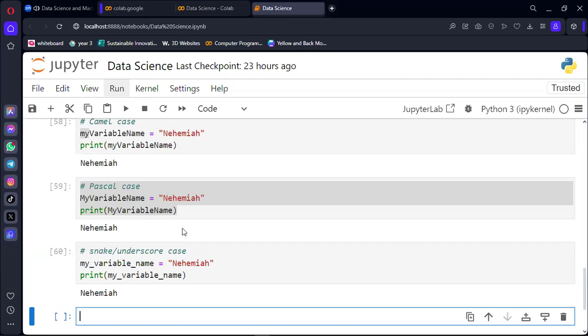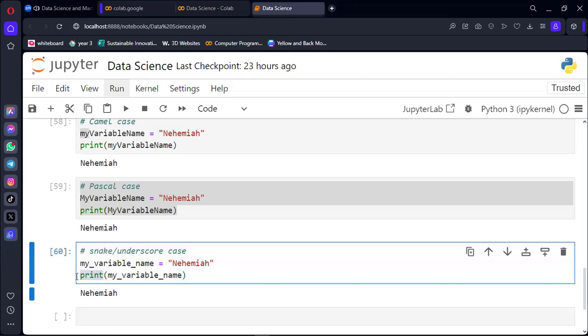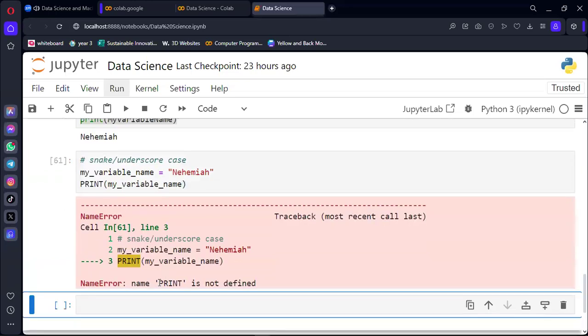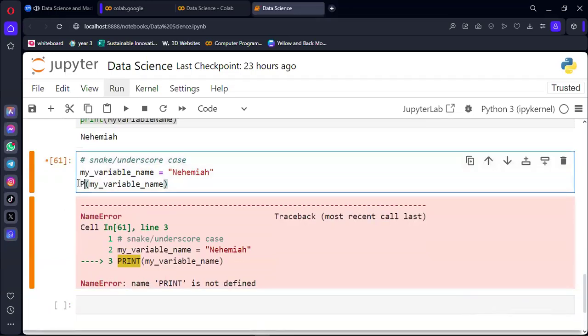Because Python, as I told you earlier, is sensitive to cases. Like at this print statement, it's not similar to when you write print in capital. Python is case sensitive. So you can see now it's not defined, this print statement. But if you use print in small, it's going to work.